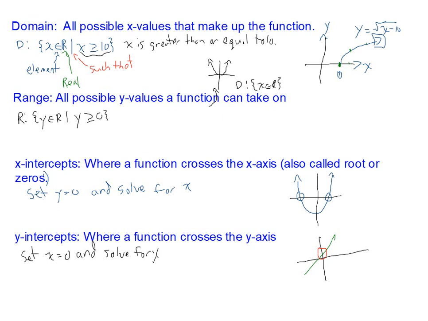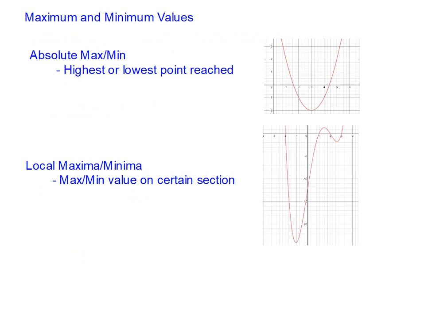All right, so that's some more review. Again, we'll get into some more terminology that you're comfortable with. Maximum and minimum values. In the past, you've looked at these, especially dealing with parabolas or quadratic functions. You can see that this function has a minimum value right here. The function is never less than -2, as indicated here on the y-axis.